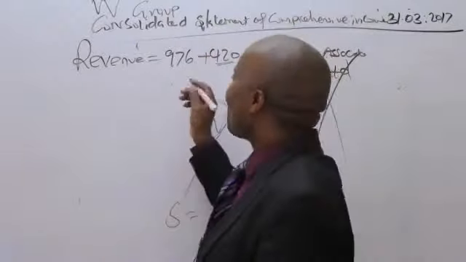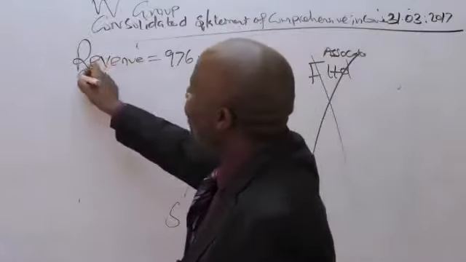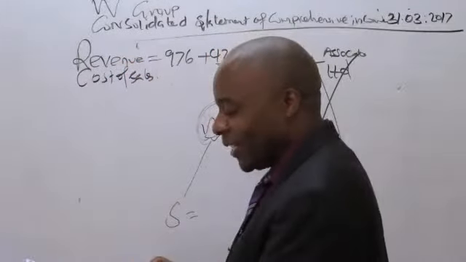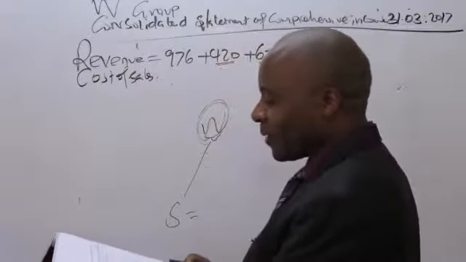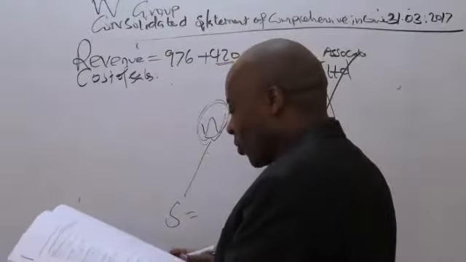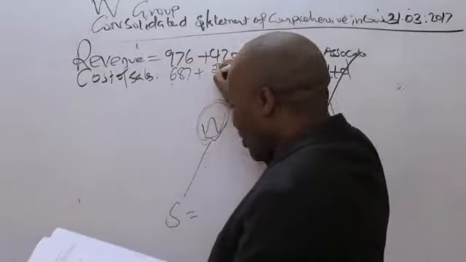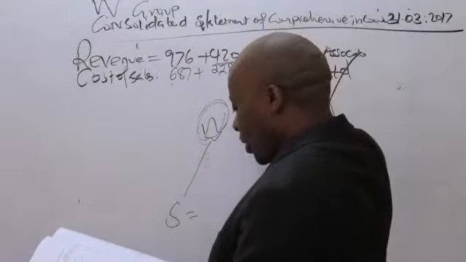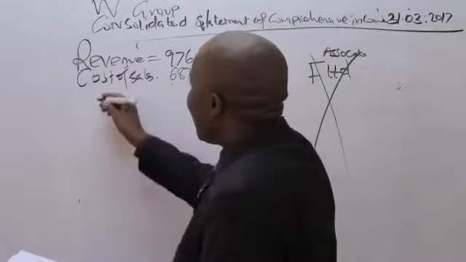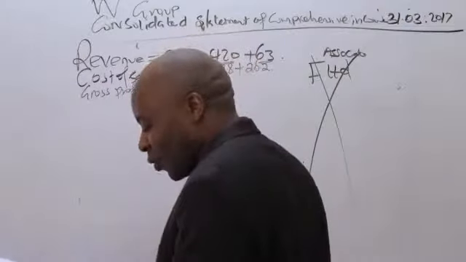So from there, ladies and gentlemen, please don't pick your calculator. I'll be able to make some adjustments later. Come and talk of cost of sales. So cost of sales, I'm consolidating, I'm adding. Fortunately, I acquired my subsidiaries more than 12 months ago. So there is no time proration. So for cost of sales, I have 687 plus 228 plus 26.2. So I'll leave space in this case here for gross profit.